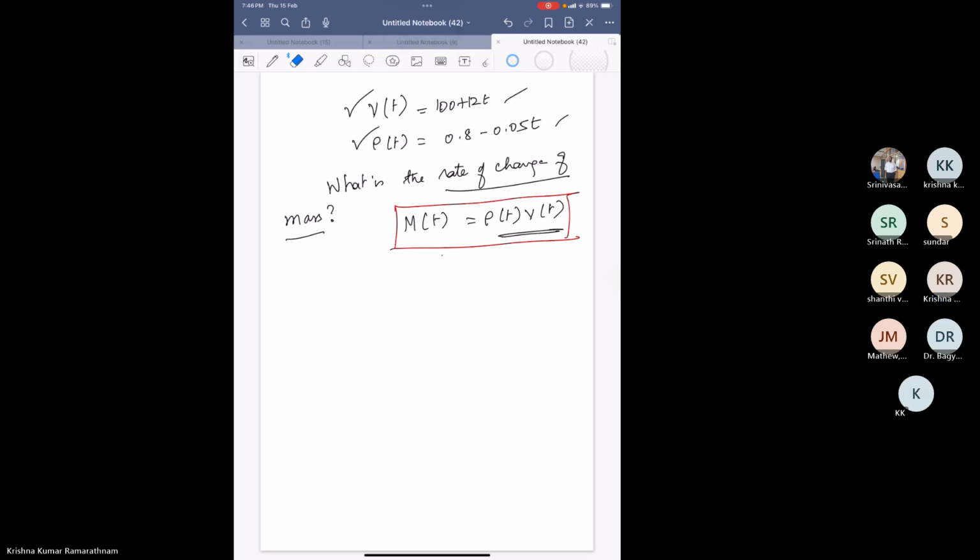So now I have to find out dm by dt. You understood the difference between the two? Density is not varying. It is simply a constant, some 0.8 or 1.1, no issues. But here density is also varying. So when I calculate this dm by dt, first I will keep density the same, then find out dv by dt, plus I will keep the volume the same and vary the density. So this is how I calculate it.